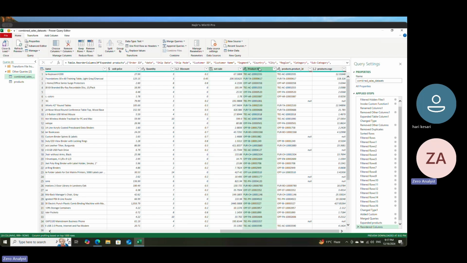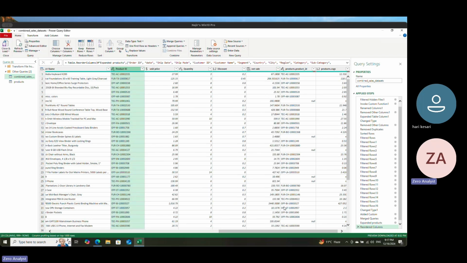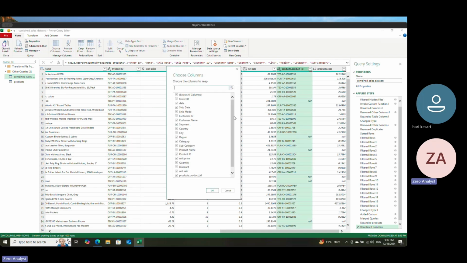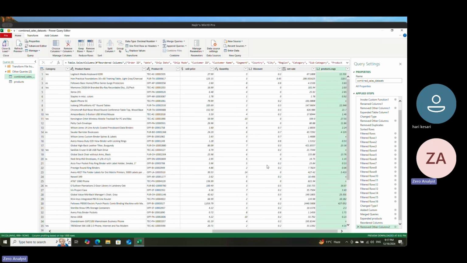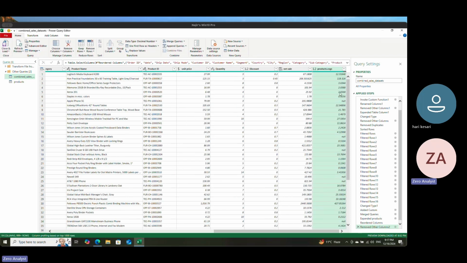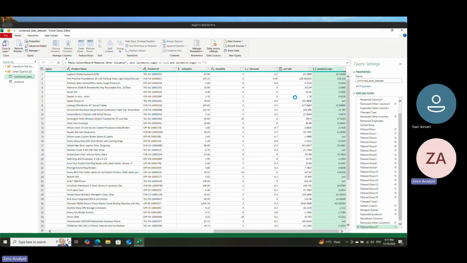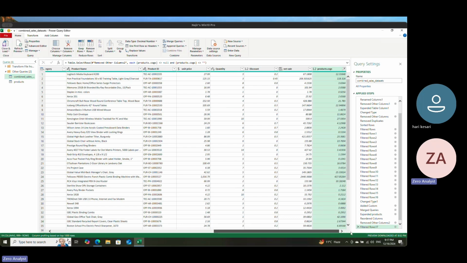So first, let's put this back to wherever it was, maybe here. And I don't need this column. So in my choose columns, I'm just going to remove this as well, which is the last column, the additional product ID. Now in the COGS, I do have some null because for some products we couldn't find the price, so I do not want to keep them. So I would go ahead and say remove empty. That is how I got the product cost.